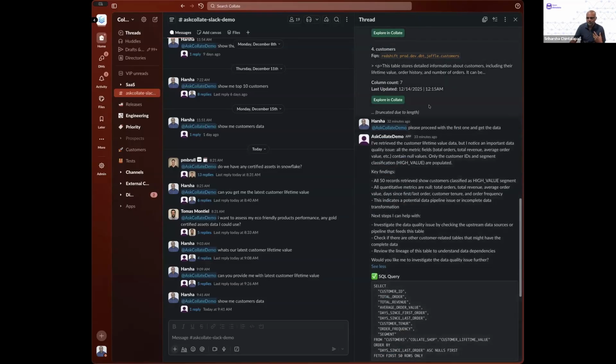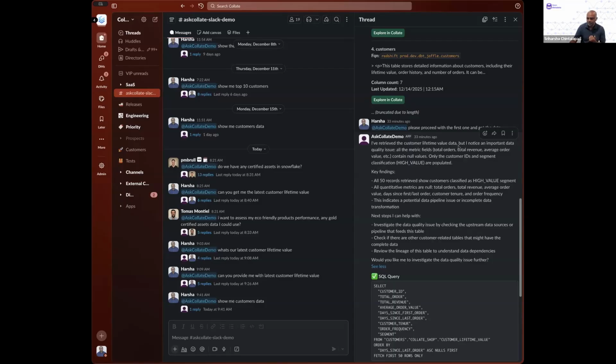Now, not just satisfied with the assets that I found, which is great, I want the data itself. Now we are progressing from metadata discovery, understanding where the values are, what the definitions are, and what tables and dashboards we have, to actually getting the data itself. So when I ask this question, it's able to retrieve the data.